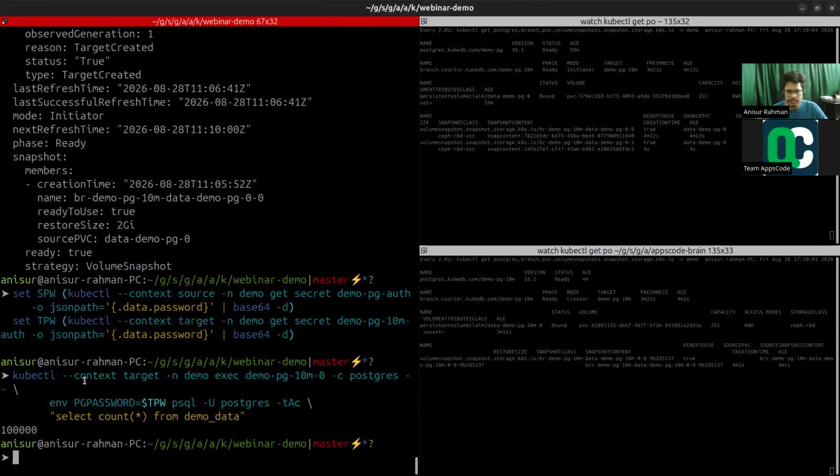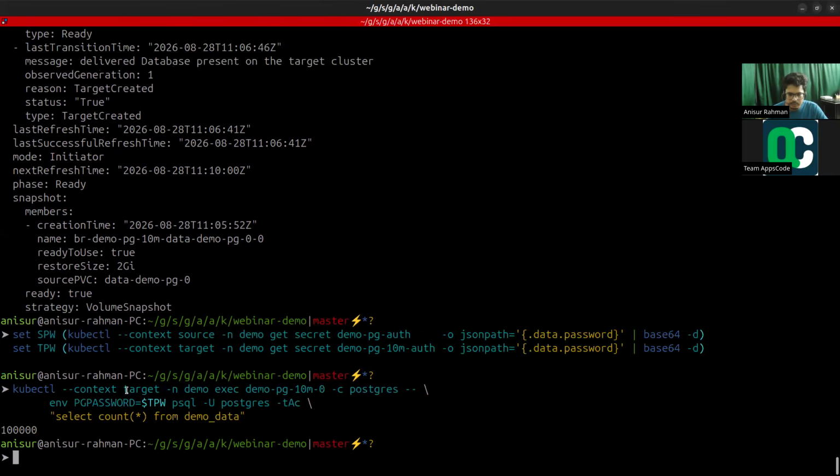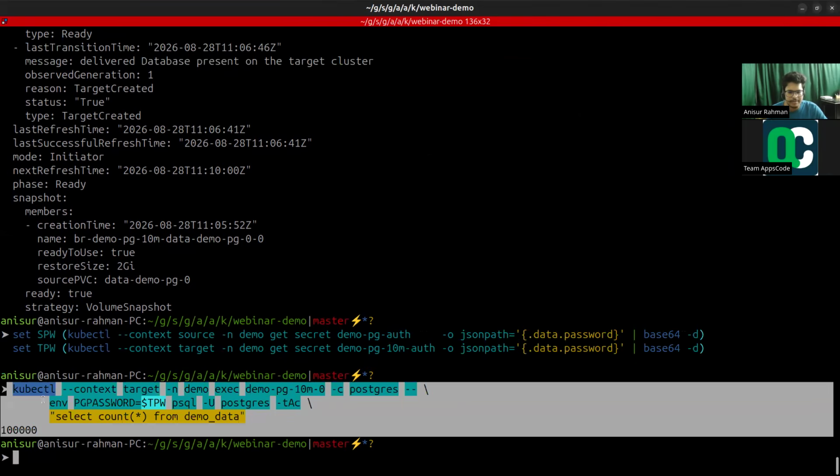You can see that on the target cluster, I just used the context target, there are also 1 lakh rows. Which proves that our branching worked successfully.